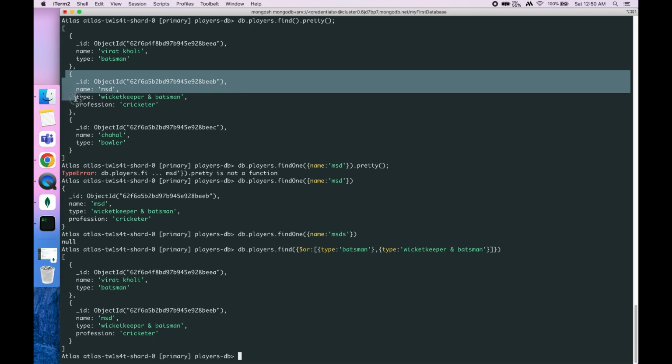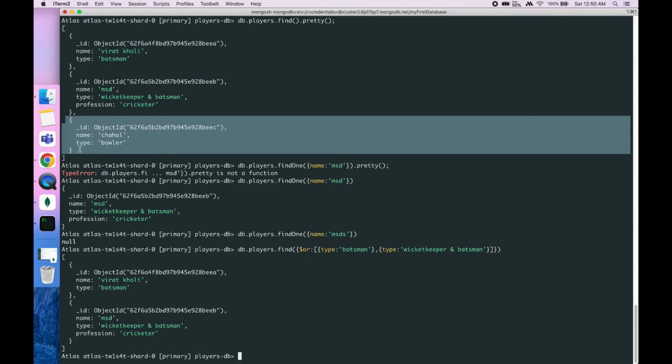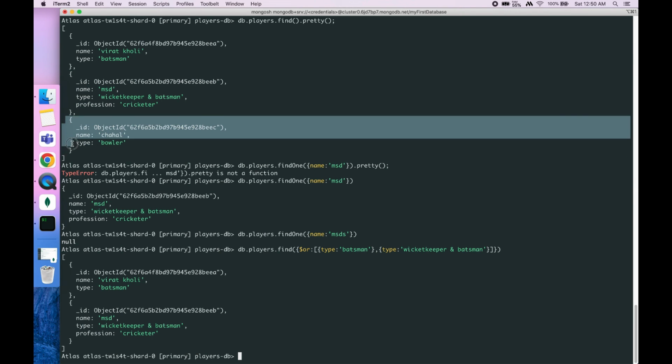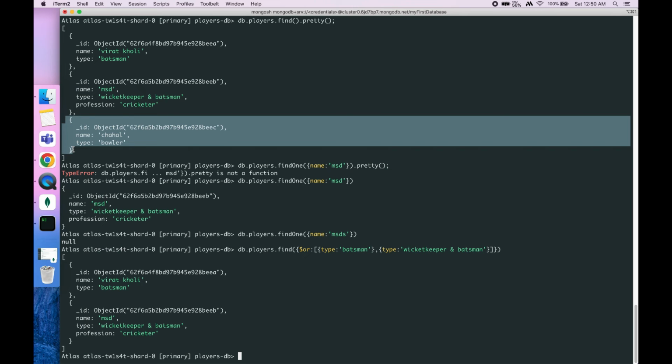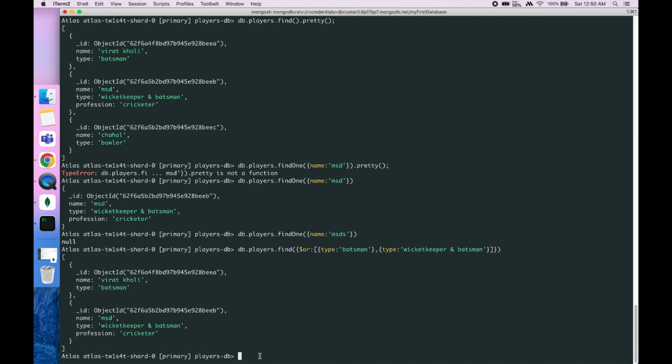For the second one, the second condition is true and it gives you the result, but for the third one, no condition is satisfied, so you won't get the result for it. So you are only getting these two documents. I hope it is clear to you now. You can play around with this.